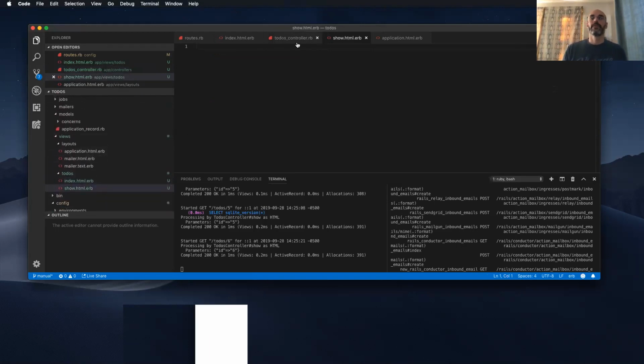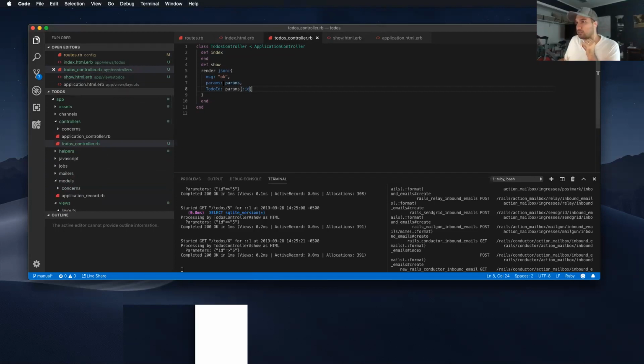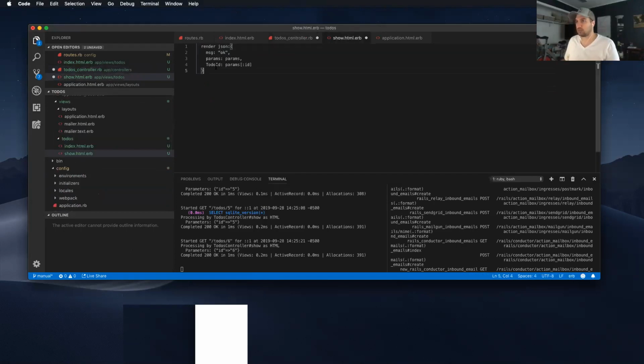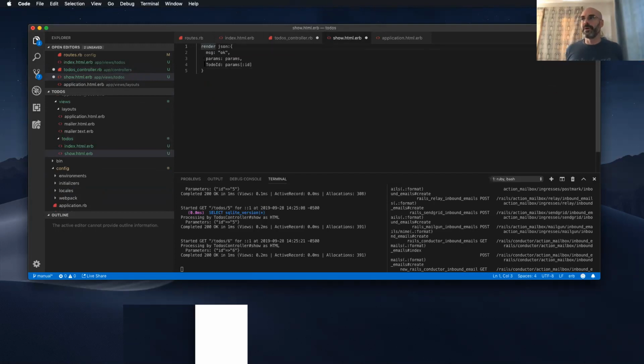All right. And then so instead of having all of this good stuff here, I could move it to the show. Well, no, you can't do that because it's an HTML file. You can't call the render method. So in the show HTML file, you have to pass something. Yeah, so just put something there. And if you take a look at the lecture, you'll see how to pass something there.